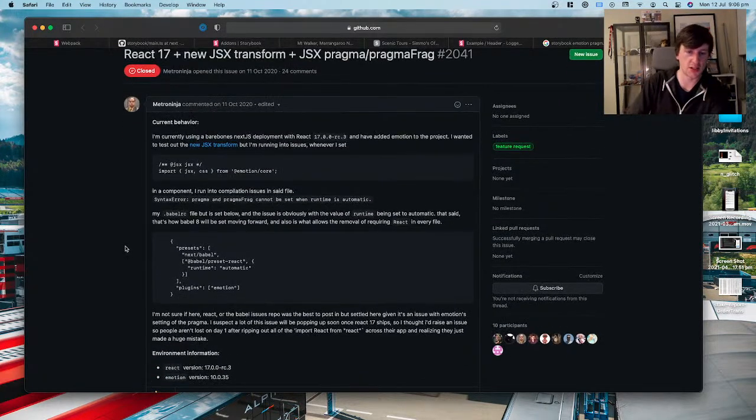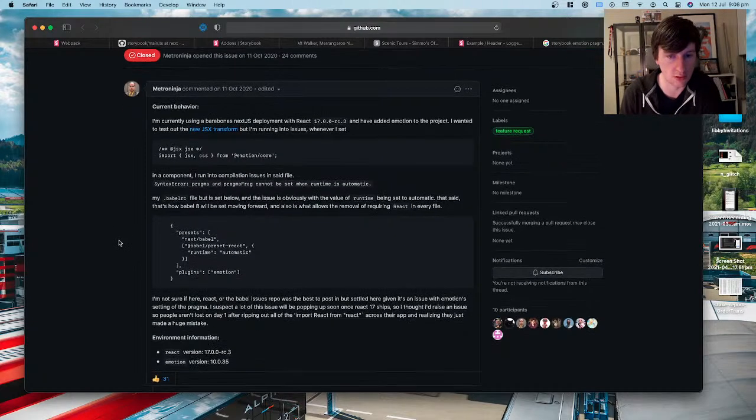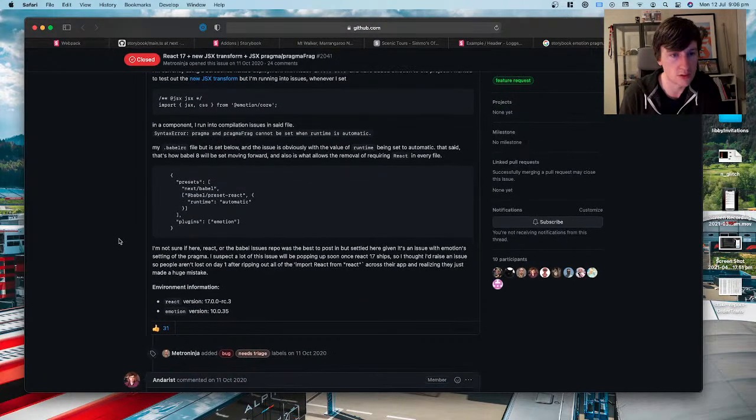Currently using a barebones Next.js deployment of React 17, and I've added Emotion to the project. I want to test out the new JSX transform and run into several issues. Reset. The component I run, a compilation issue in said file.